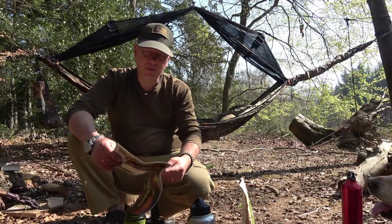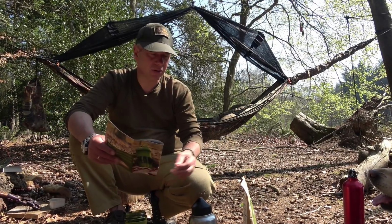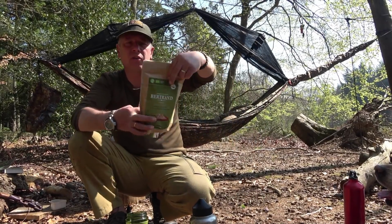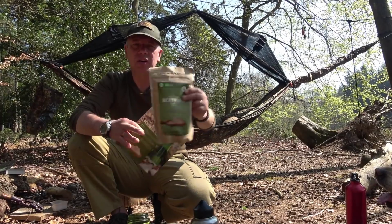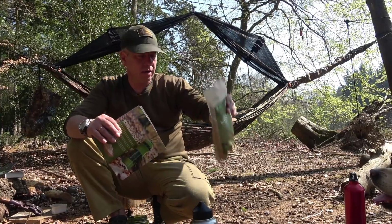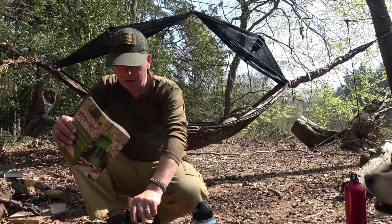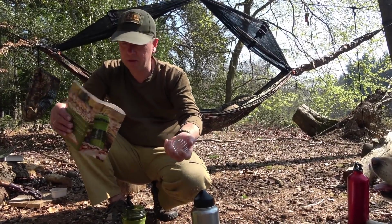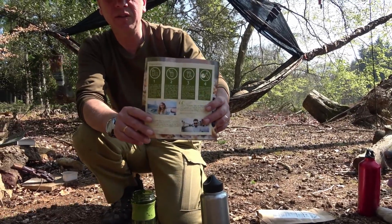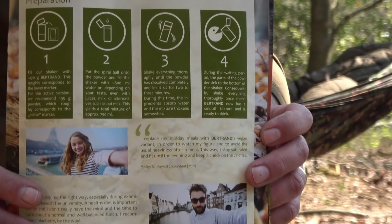So I'm going to have my first meal today, guys. Like I said, I'm going to be using this soluble food, so I've got to add water to it. I've got 2 packets with me, so I'm going to go for the vanilla flavour. Try that out. And I'm going to mix it up in here with the little ball they give you. And that's the instructions for making it up.